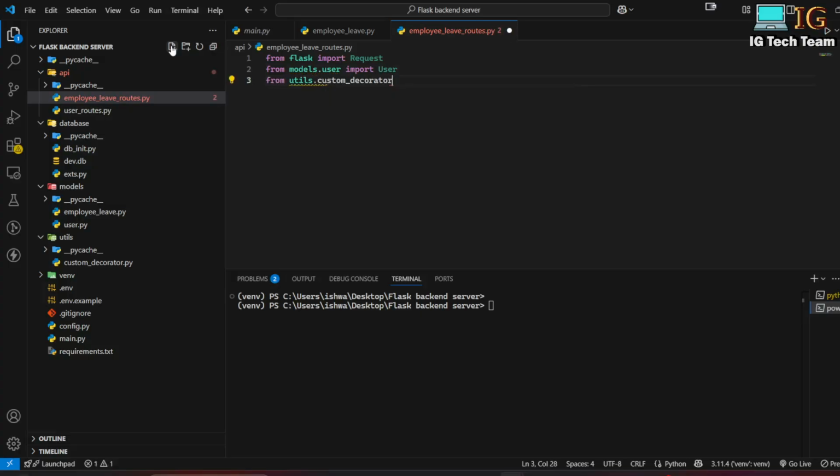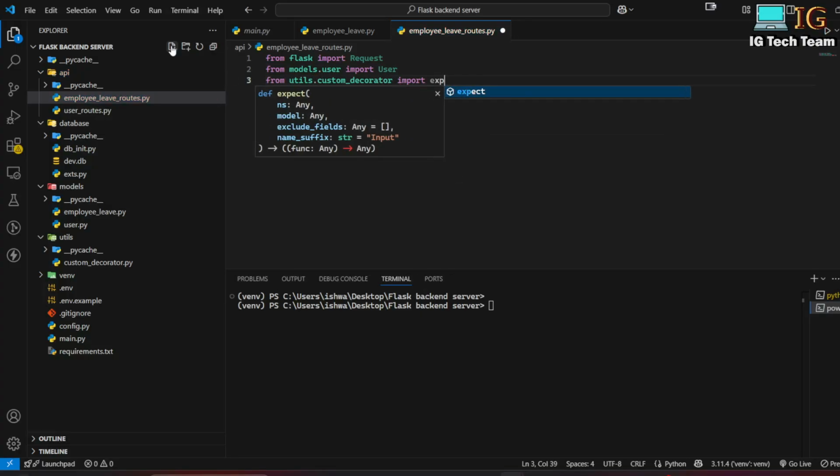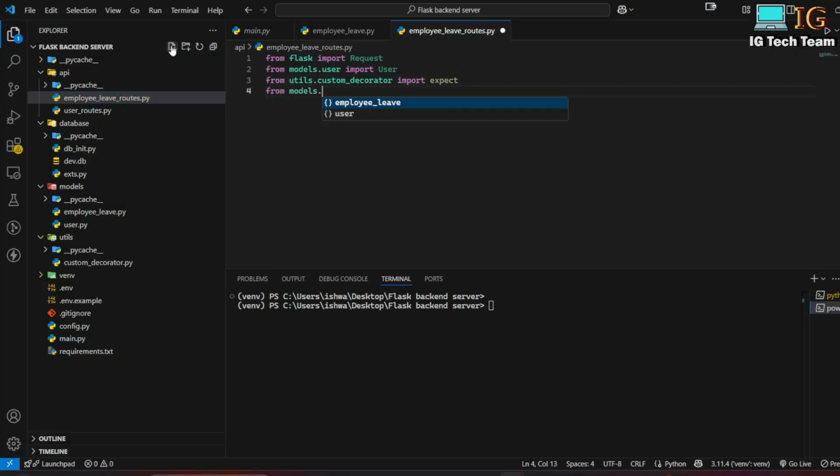Also I need the custom decorator, and also I need the model I have just created, import employee leave.